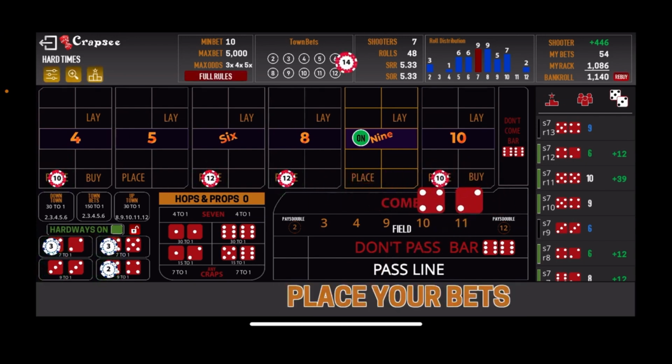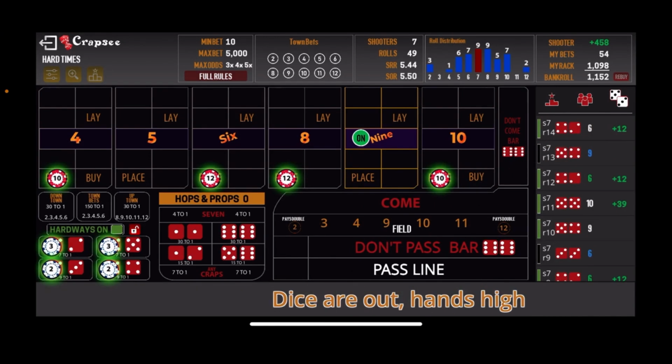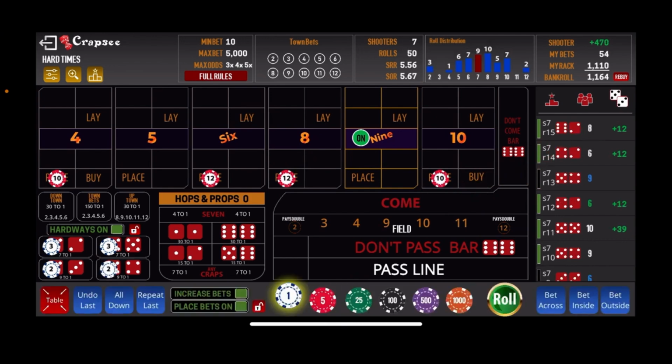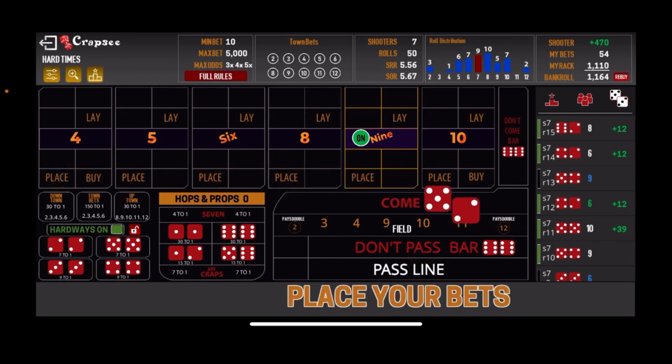And there's that 6 easy again, so that's another $14 win, $2 loss on the Hardways. And we're rolling again. Here we go. This time it's the 8 easy, the 6-2, so that's another $12 net win. And we'll replace the hard 8. And there's the 7 out. So that was a good shooter for us.